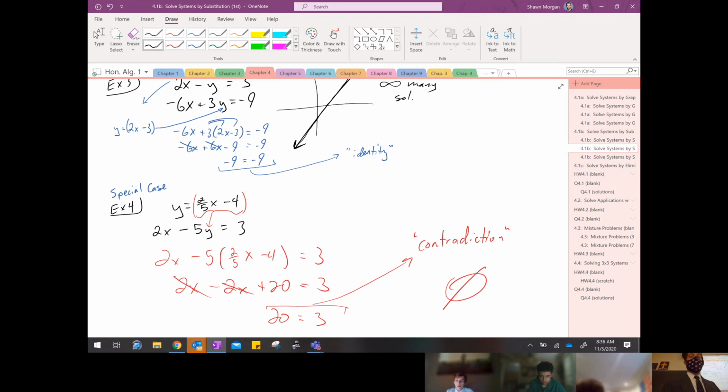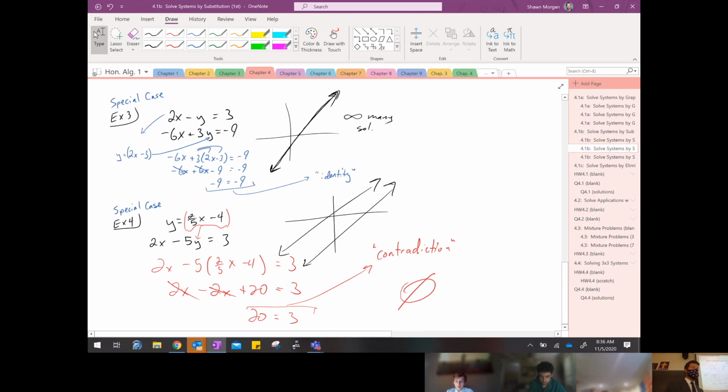Those lines are parallel. There's a line right there, and there's a line right there. There is no point of intersection. Graphically speaking, we could see that. All right, but if you're wheeling and dealing using substitution, and you're not paying attention, and you just continue in that mode, you don't always look to see if they're going to have different slopes or the same slopes. Just mind yourself when you get down to an identity, stop, throw on the brakes and say infinitely many solutions. Or if you get to a contradiction like we saw in our first example, or like we saw here with example 4, we just say, oh, okay, well, those are parallel lines, no solution.